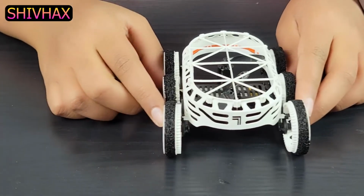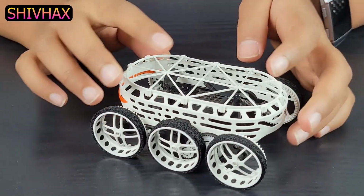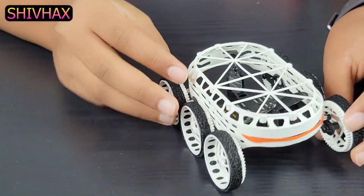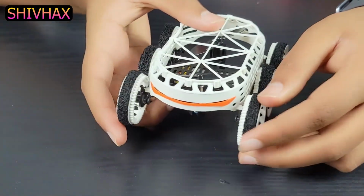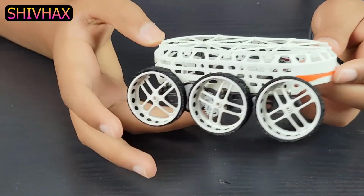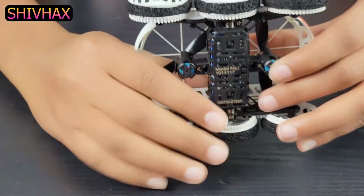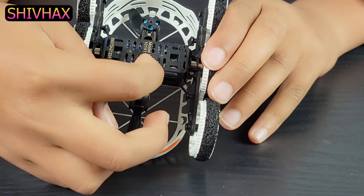Now a closer look at the rover. As you can see, it has a nice futuristic design. You can see the plastic mesh right over here, and the wheels are pretty sick. In this there's a mechanism, so if you turn one, all of them turn. So I think they're all connected together, and it's on both sides. And I believe there's an LED strip here according to the box, but I don't really know. And in here you can see the blades I'm spinning. There are two of them, like if I show the back side, there are two blades in here, which is pretty amazing. And this is the on and off switch so that you can turn it on and off.